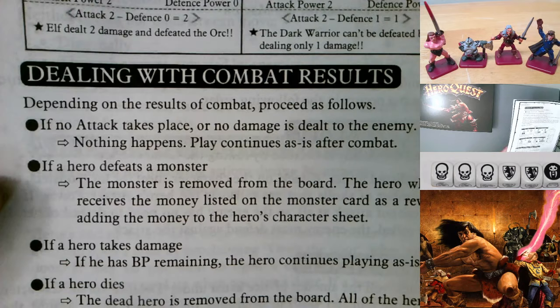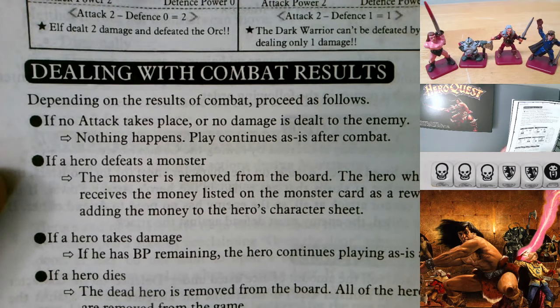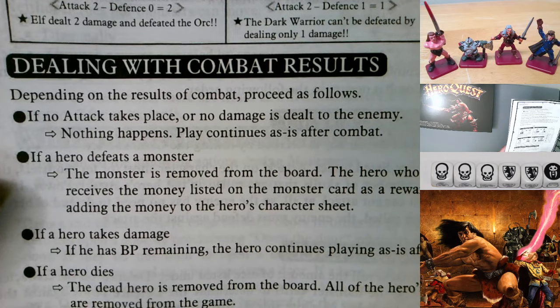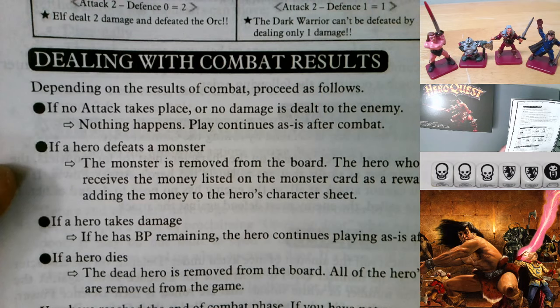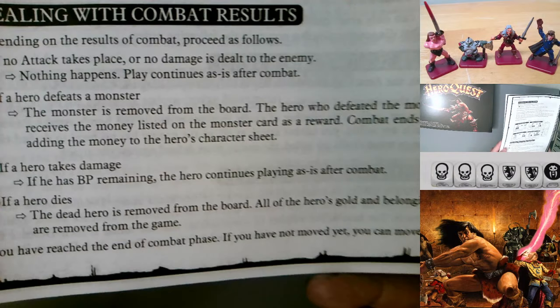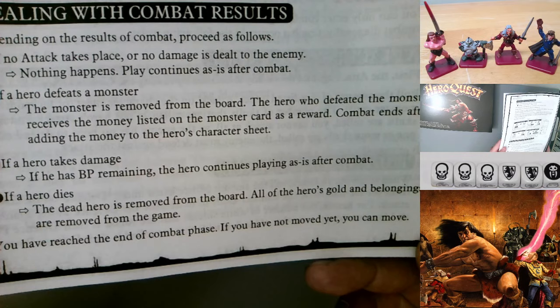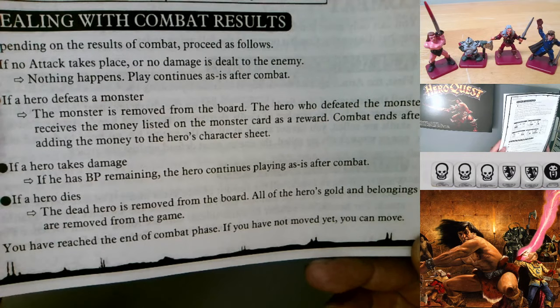Dealing with combat results. Depending on the results of combat, proceed as follows. If no attack takes place, or no damage is dealt to the enemy, nothing happens. Play continues as is after combat. If a hero defeats a monster, the monster is removed from the board. The hero who defeated the monster receives the money listed on the monster card as a reward. Combat ends after adding the money to the hero's character sheet.